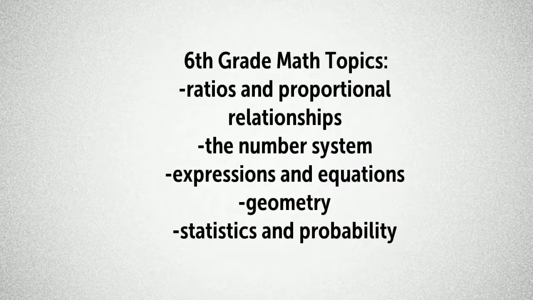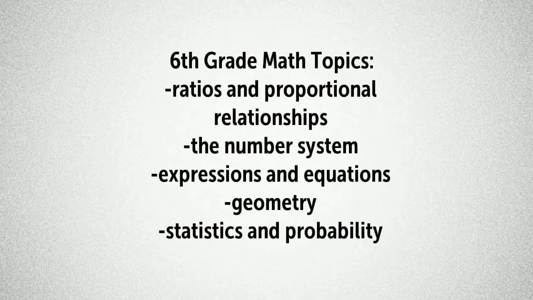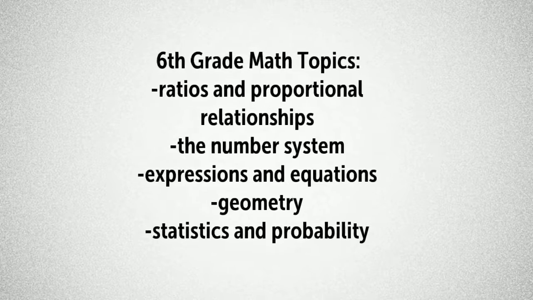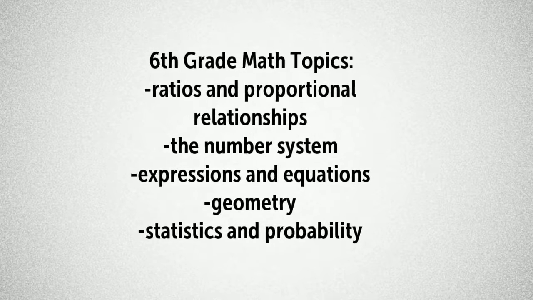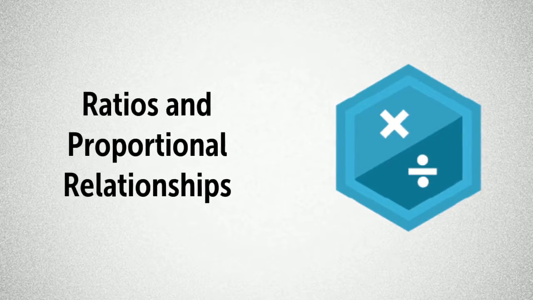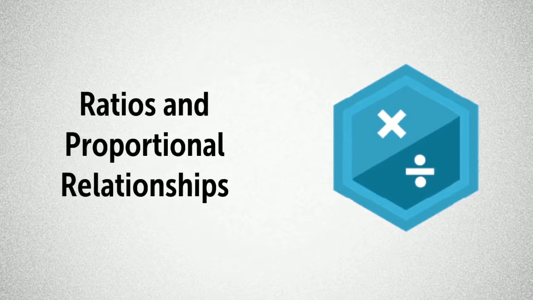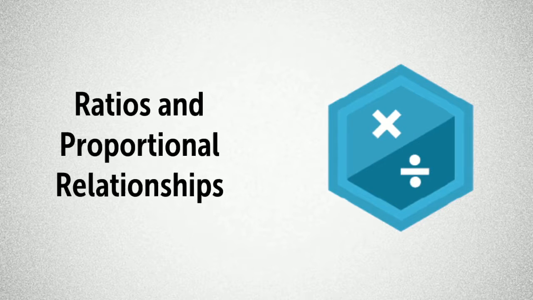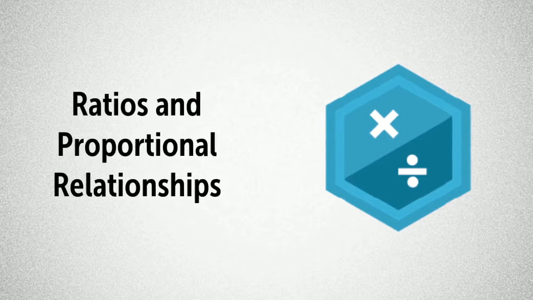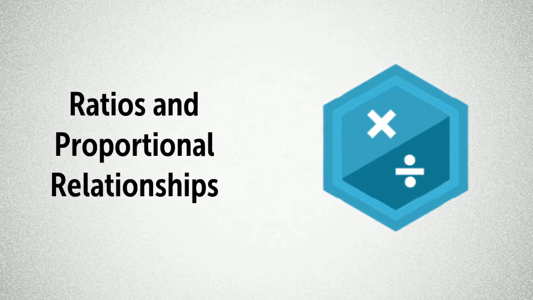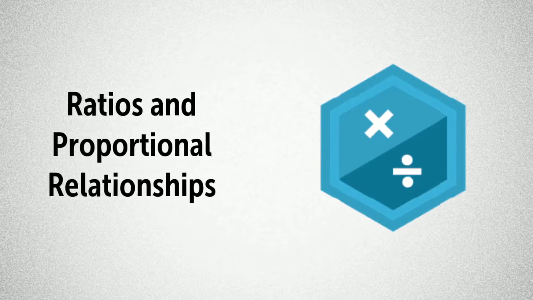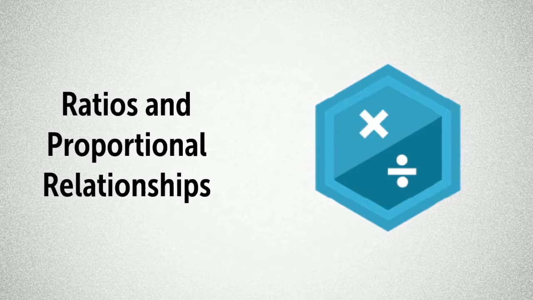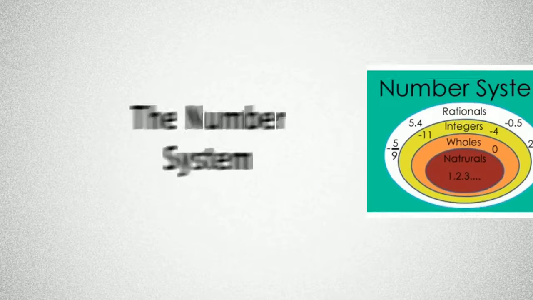The 6th grade math topics that will be covered are ratio and proportional relationships, the number system, expressions and equations, geometry, and statistics and probability. There are several standards within each topic. I will begin by having the students use reasoning about multiplication and division to solve ratio and rate problems about quantities. This will allow the students to expand on their understandings of problems in which they can use multiplication and division to solve problems, and they can connect ratios to fractions.